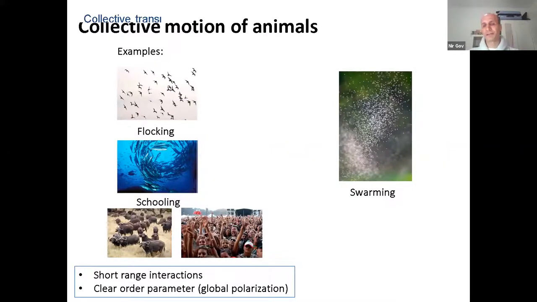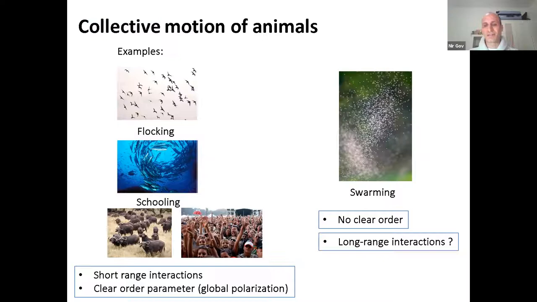The other behavior of collective behavior of groups of animals is swarming, as shown here, for example, in this still image of a swarm of midges, which will be the subject of my talk. And on the face of it, it looks just like a mess, there's nothing really so striking about it, it just looks like a big mess, there's no clear order parameter, and maybe there is room for long range interactions. Who knows, it looks very cohesive, nothing really needs to be done here very quickly, so maybe they can assess more generally the larger scale structure of this entity.